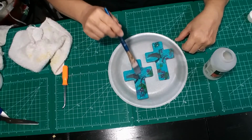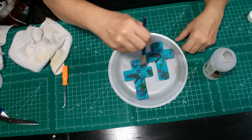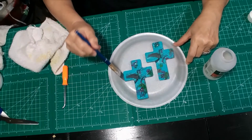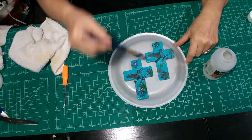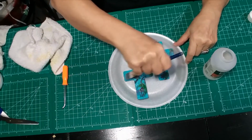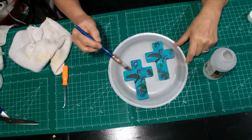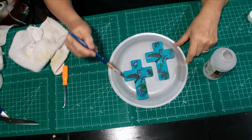And this is really going to bring the colors to life too. Become very vibrant. See the sides. Sides will get done twice. And flip it. Go a couple different directions to catch all the edges. I'm going to actually stick my brush in that hole. And let it dry well, and then flip it over.